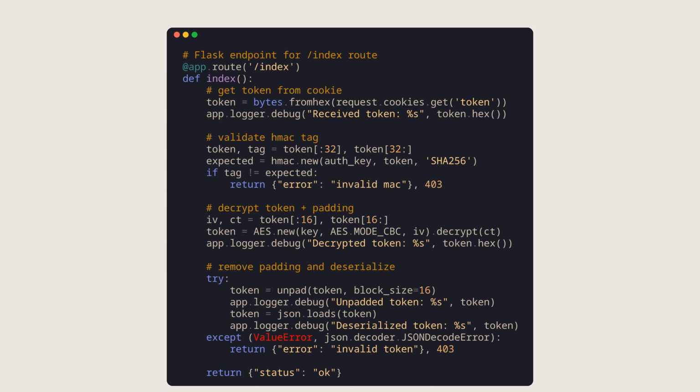Now, the problem here is that this comparison does not happen in constant time. As a result, and as we'll see again at the end of set 4, attackers can use this to infer valid MACs one byte at a time for arbitrary ciphertexts. After recovering a complete MAC for their chosen ciphertext, the attacker can use it to bypass this HMAC check and continue their chosen ciphertext attack. From the attacker's perspective, the downside of this new attack is that it does require one MAC forgery per chosen ciphertext. This raises the cost of the attack by a lot.